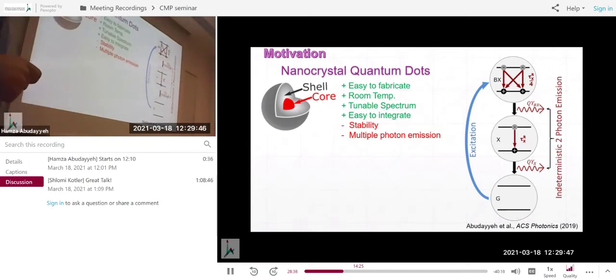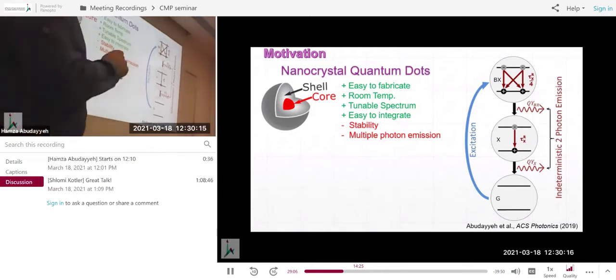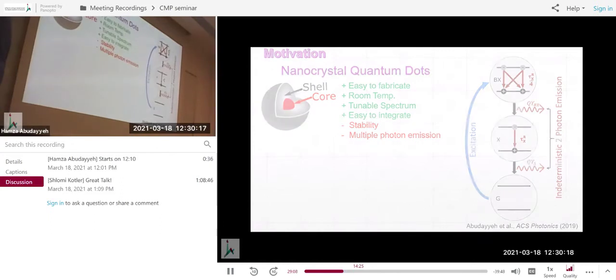Two things are worth noting here. First, when you're in the biexciton state, the time it takes to relax is shorter because you have four different pathways that the charges can recombine at, compared to the exciton state. So the biexciton lifetime is shorter than the exciton lifetime. That's very important. The second important thing to notice is that the biexciton photon always arrives first, and then the exciton photon. So this is the cascaded nature of this emission. And we'll use this in a moment when we talk about our protocols.